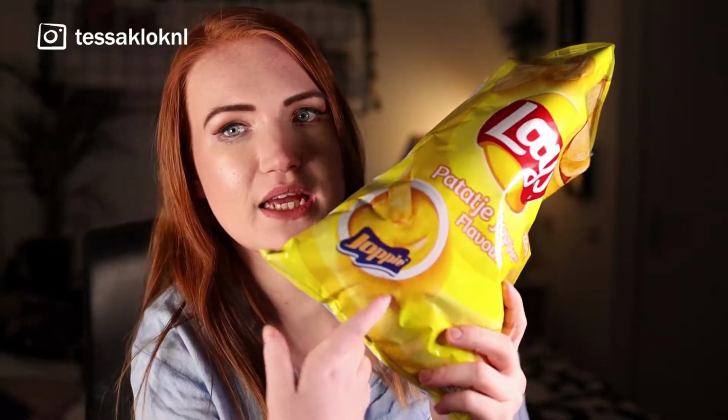So it looks like this, and if you take a look at it, this is the brand Joppie, and that's what we have in the Netherlands. You can buy a whole bottle of this sauce. I never really have tried these chips with the Joppie sauce, because that would actually be double, but I should try it out. You really should take a look at it.